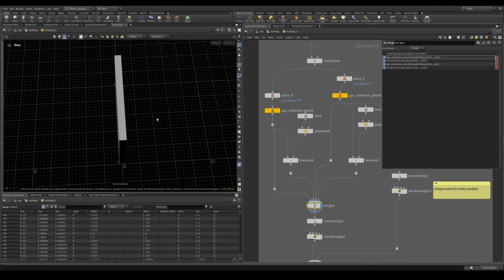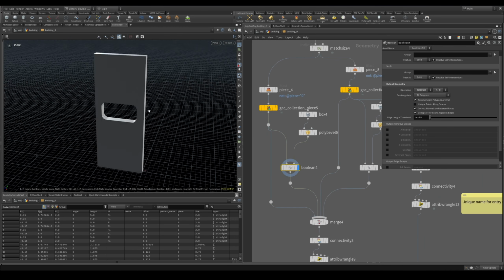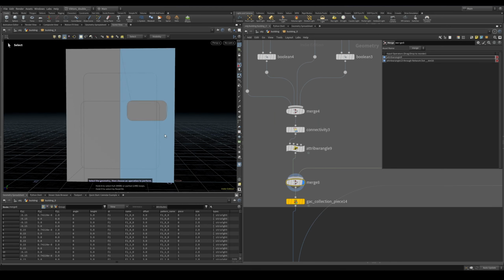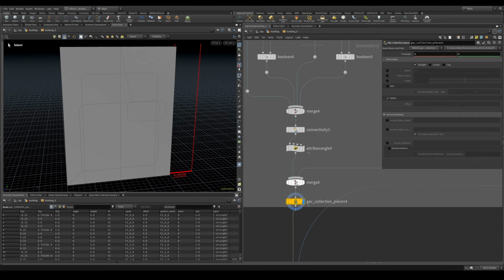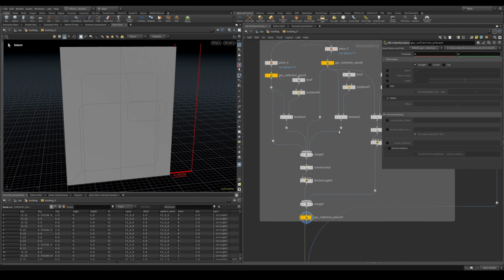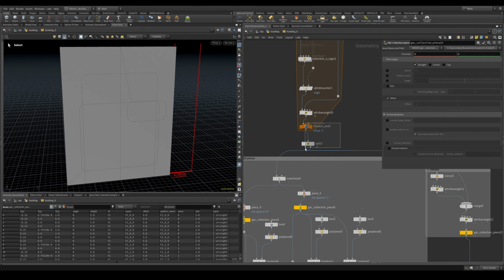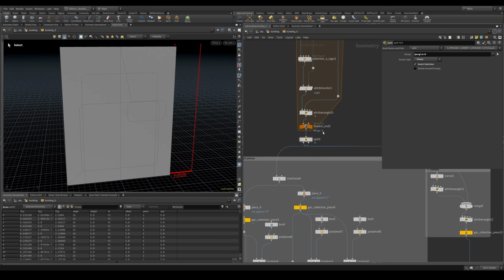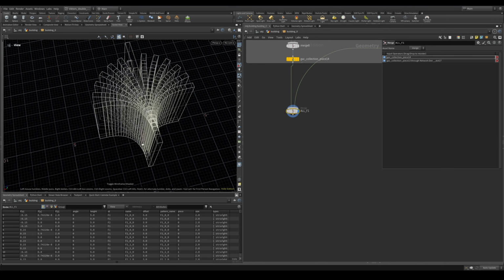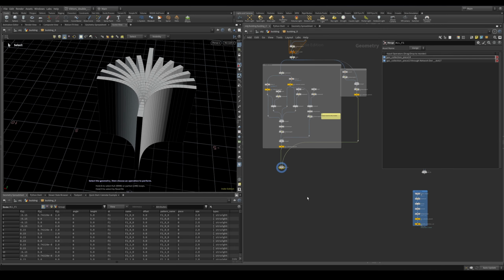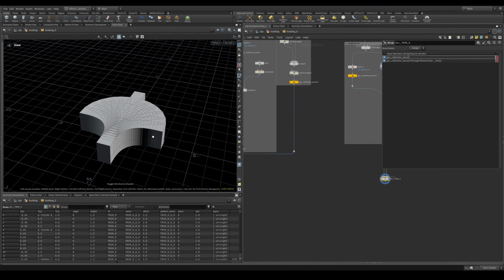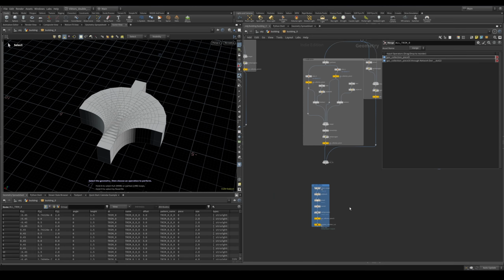And inside here, we just go ahead and take some of these pieces and we boolean out for windows and apply and give some unique names for them. So that's very straightforward. And again, the only thing that the geometry collection piece node does is that we mark them as straight pieces, because all the attributes that are necessary for the work inside Houdini are set up in this network. And again, I talk about all of this in my previous videos. This is just to very quickly go through this network. And we just repeat this again 2 times with the rest of the geometry.